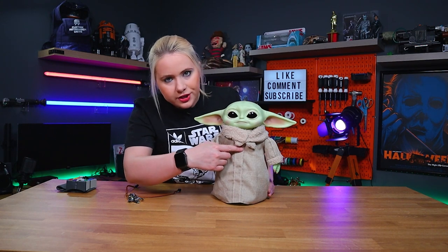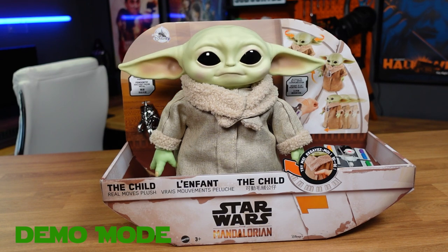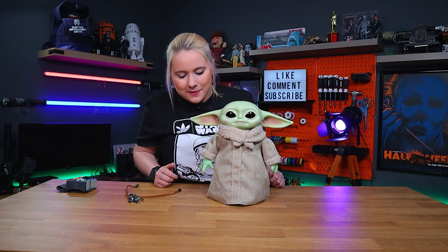He's a remote control. Now, he does have a demo mode, so we'll go ahead and take a look at that. So we'll press the center of his chest here. That was a little weird. So his arm did this really jittery thing. I'm not sure what that's about, though I have read that other people are experiencing the same thing. I find that kind of interesting. I will say off the bat, this toy is very, very loud.